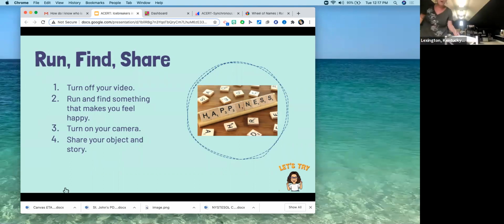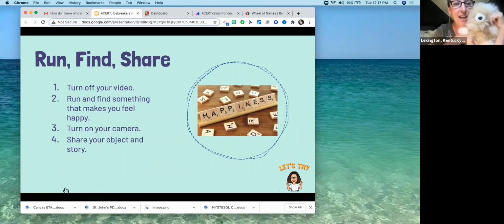And always remember to wear pants when you do these activities so that when you get up to go find your object, you don't make people unhappy. Let's put it that way. Okay, so I got something. All right. Ooh, really nice. Okay, so let's all hold up our objects and let's see what we got.